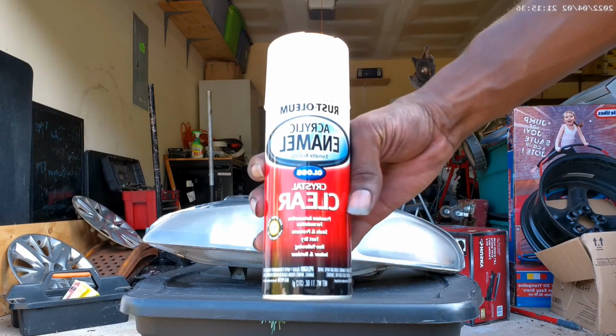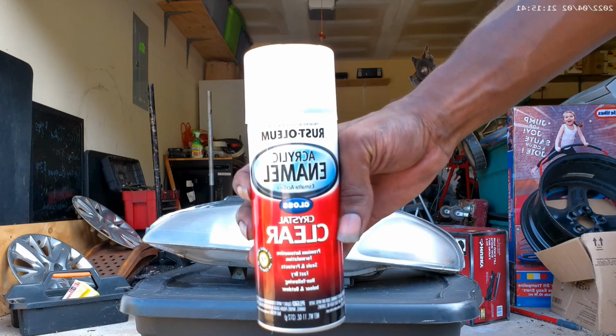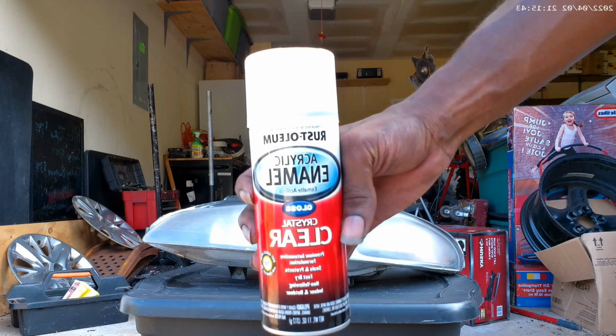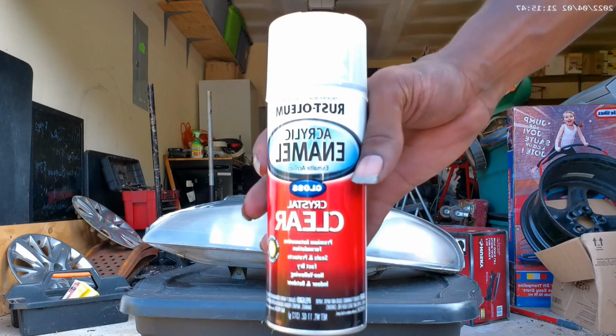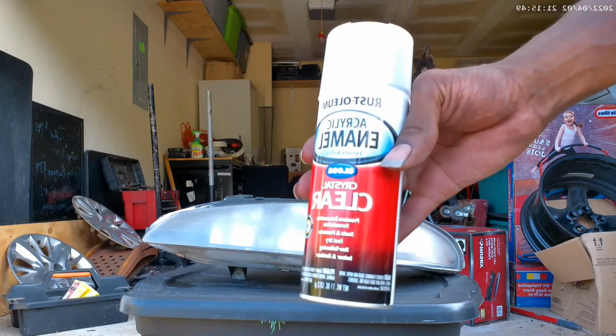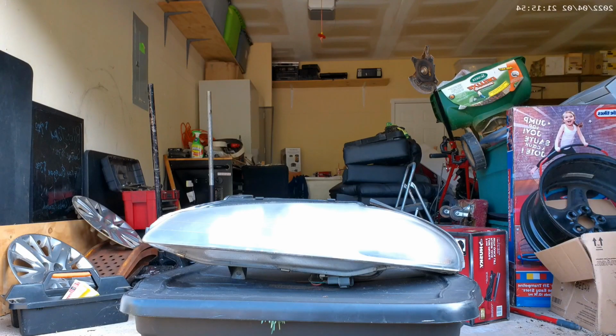So this right here is the spray that I ended up getting from, where did I get you from? Harbor Freight. That's where I got it from. It was like $7.99 or whatever. And I'm gonna blast this thing to see what it does.